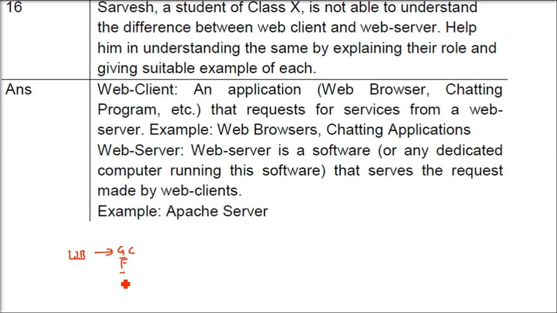Now even on the web, with all the protocols which are running, WhatsApp, Facebook Messenger, all these chatting applications, chatting programs, when you open these, these are the web client, because these are the applications that request services from a web server. These web browsers are asking something from a web server. So you can just say that web browsers and chatting applications are web clients.